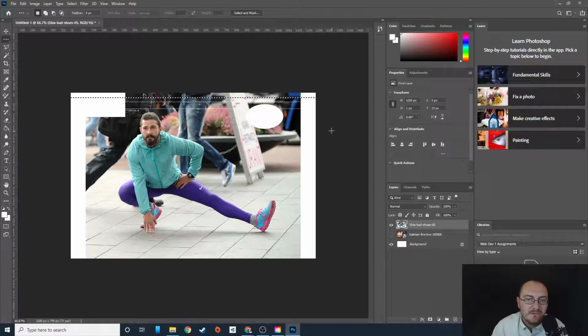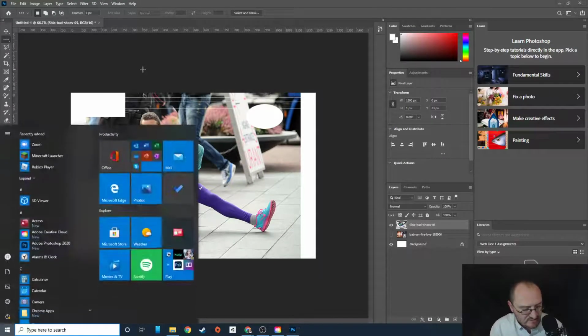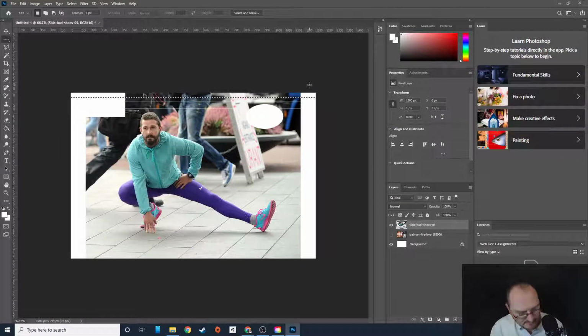But if we're doing work with images that have a smaller amount of pixels, for example, if we're creating some pixelized art for a video game and we only have 32 pixels by 32 pixels on our workspace, then maybe we want to delete an entire row. So we have a single row and single column marquee tools.